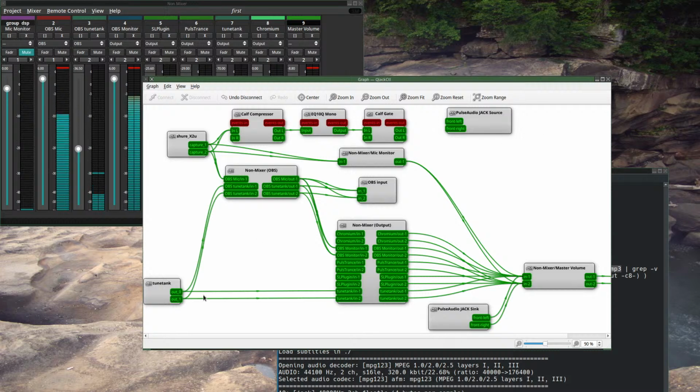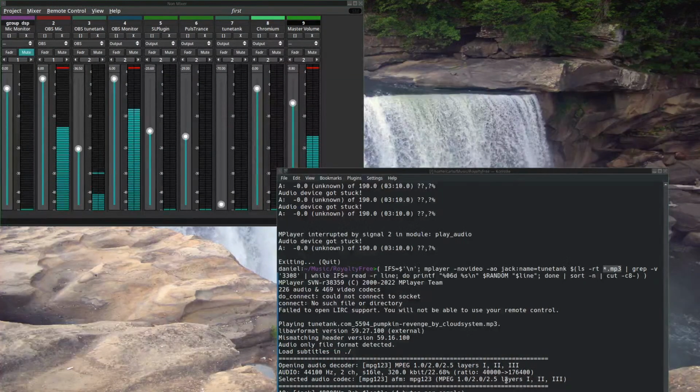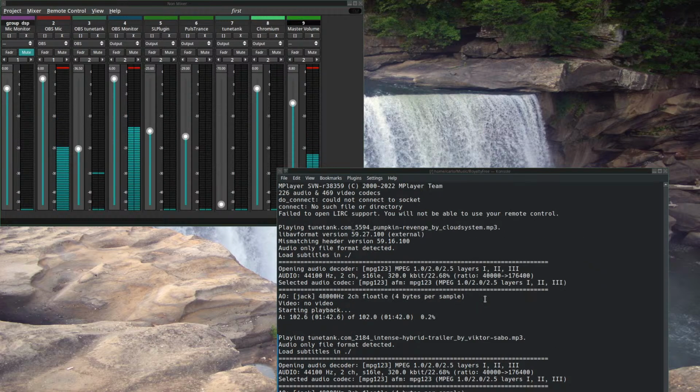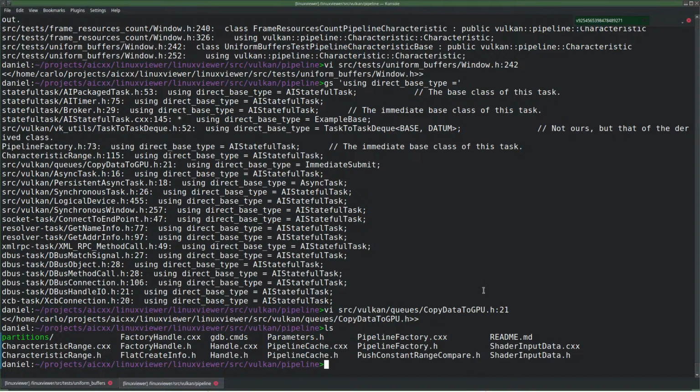So a good solution would be not to close the jack client. Another solution would be to create the jack client and then wait 100 milliseconds instead of immediately starting to play. Either way, it's mPlayer's fault. So if anyone knows a good MP3 player that is not mPlayer, that uses jack as the output, let me know and I'll switch to that.